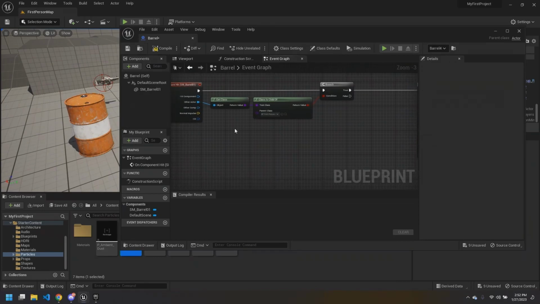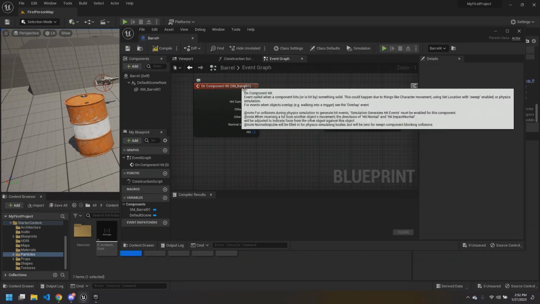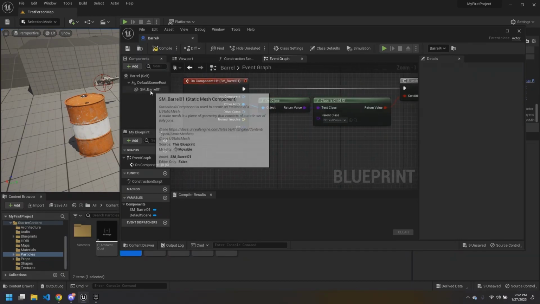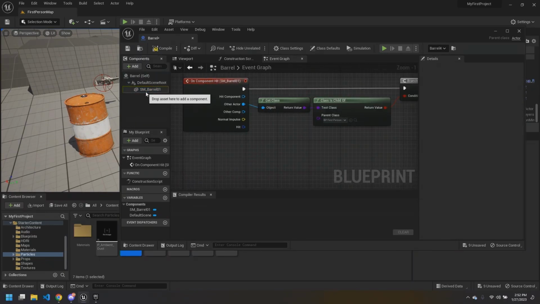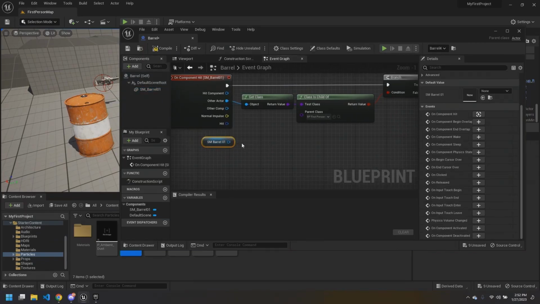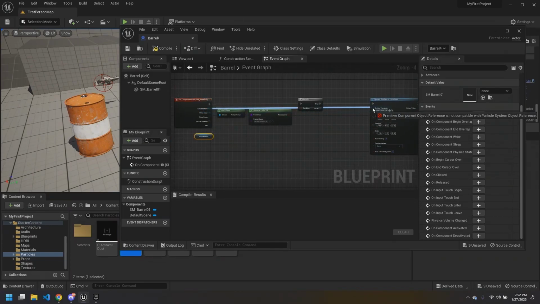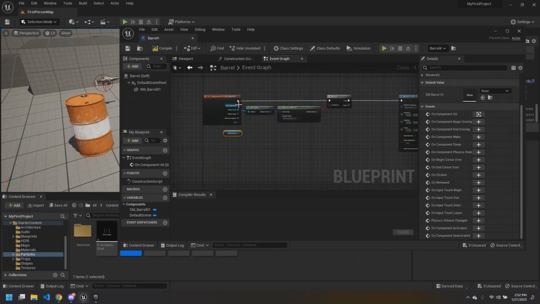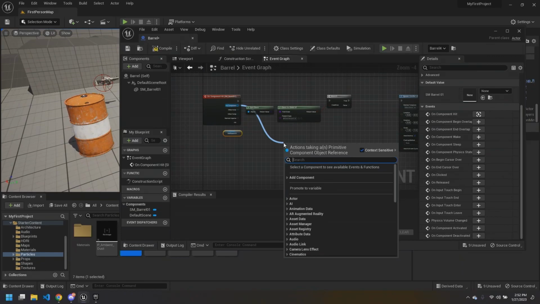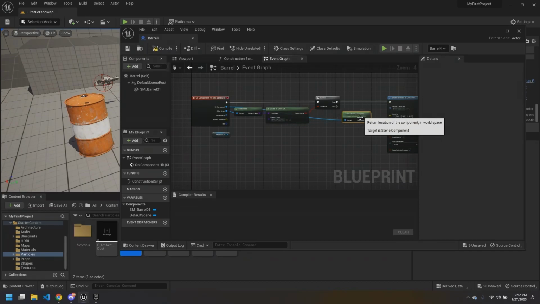So all we need to do for that is our hit component here. Because it's attached to the barrel static mesh, it's always going to refer to this. Well, we can actually just click on this and drag it into, and that creates a reference to it. And in this case, it's actually going to be a little bit cleaner to do that, because I could drag this hit component and bring it all the way over here. Oh, that's not the right one. But I could just drag this out and do get position, or world location. And feed it over here, but you can see it's overlapping with a bunch of other stuff.